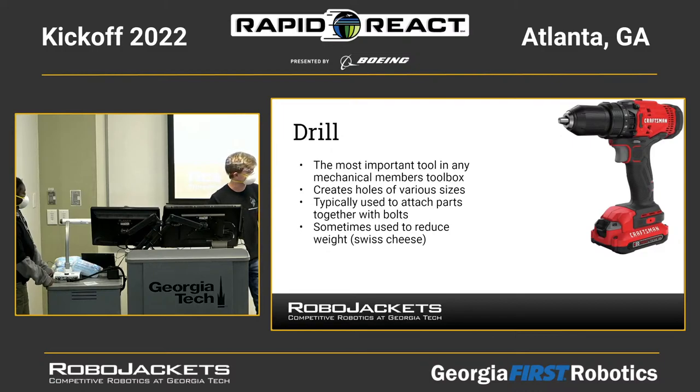Additionally, a common technique that you might have seen is when your robot's really heavy, and you think, I need to make my robot not heavy. So you drill lots of holes in things made of metal so that there's less metal there. You would use a drill for this task, making holes in your robot to reduce weight. This technique is sometimes called Swiss cheesing because you're making holes in your robot.